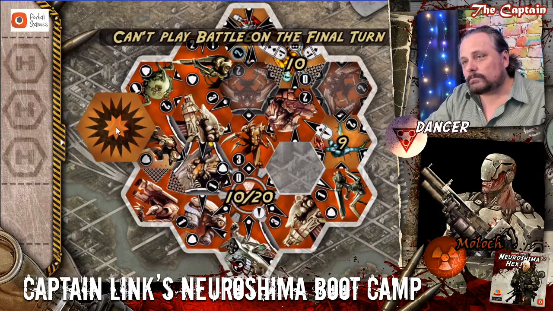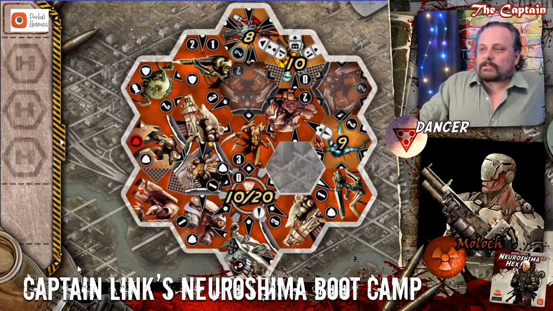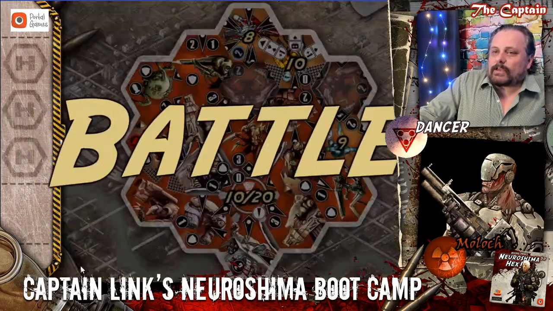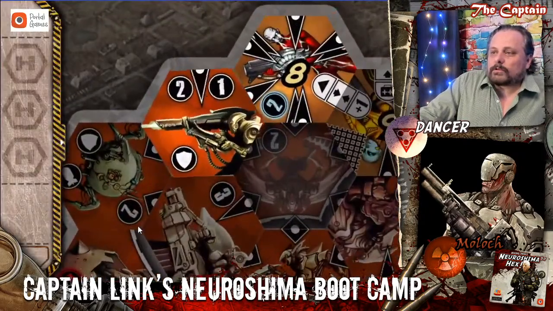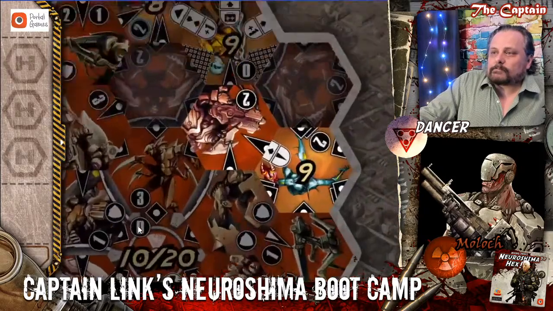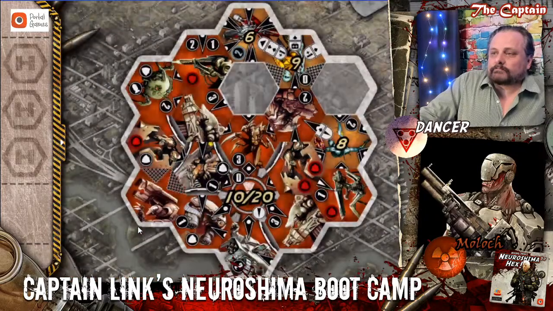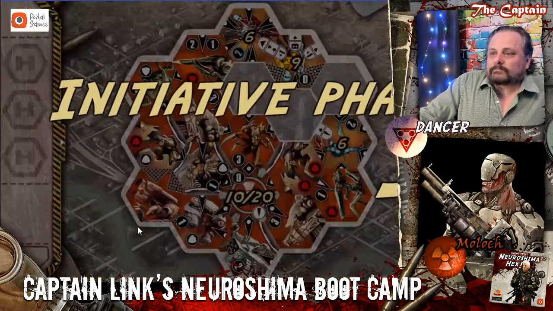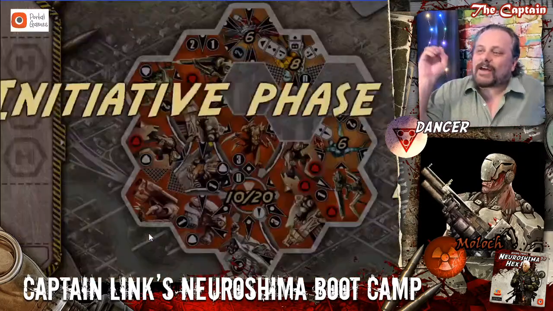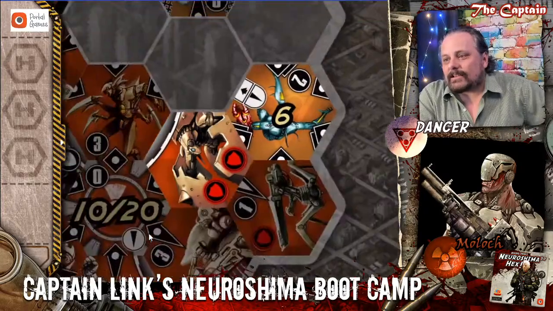And we can't play a battle because it's the final turn. So we're done. Moloch gets to do some stuff. Places that. We get a final battle. 3. Boom. 2. All that. Yep, unfortunately. Oh no, that was the battle, and then we get a final battle because he placed that last piece. Holy cow. Alright. That's not good.